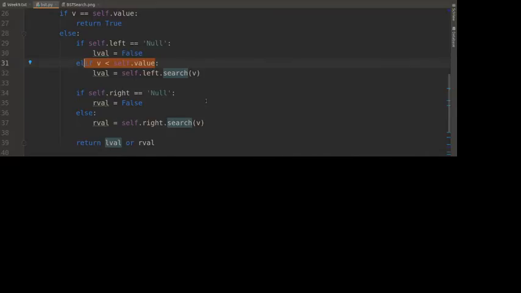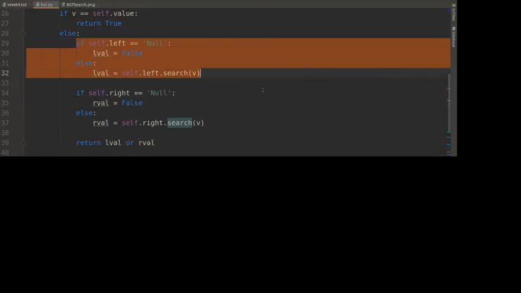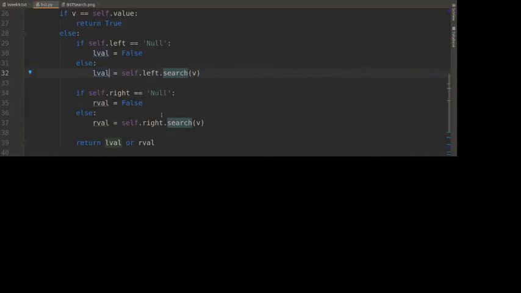Either there is no duplicate value, or it is allowed to have duplicate values. Since in our version we are allowed to have duplicate values, the value may exist in the left subtree or in the right subtree. So if we found it in the left subtree, then okay, we found it. But if we didn't, we also check the right subtree as well, because we allow duplication.